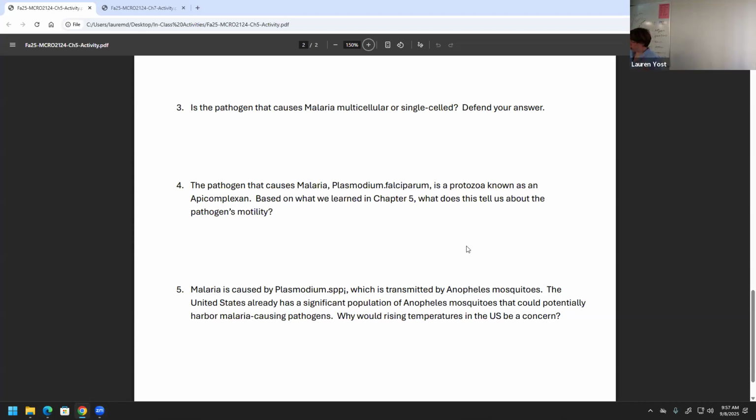Now the chapter does talk about the differences in our protozoa motilities. There are 4 types of protozoa based on their motility. So these are going to be, and I'll write this on the board so we can track it, our 4 types of motility with protozoa. So motility. We have first one, flagella, easy enough.